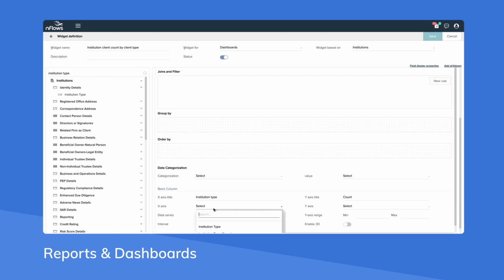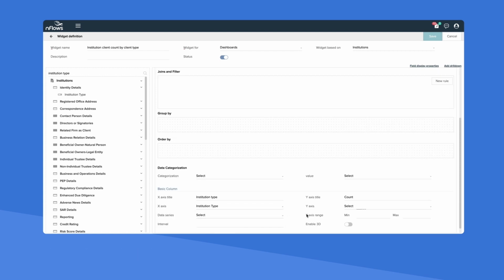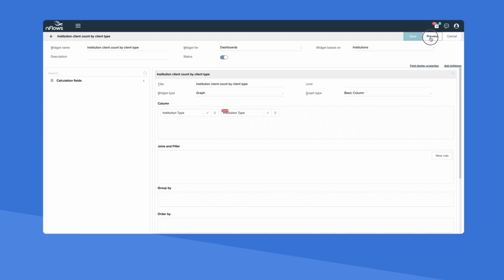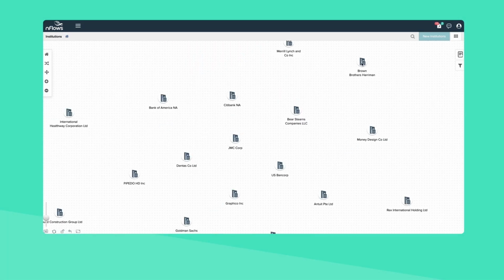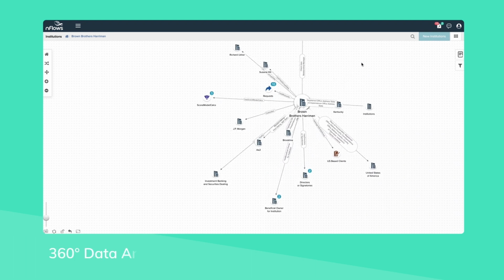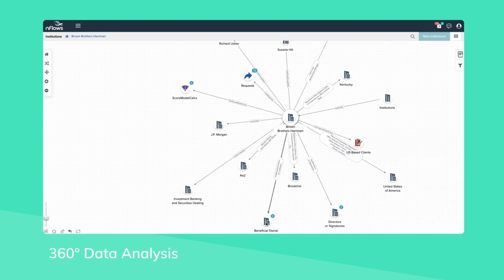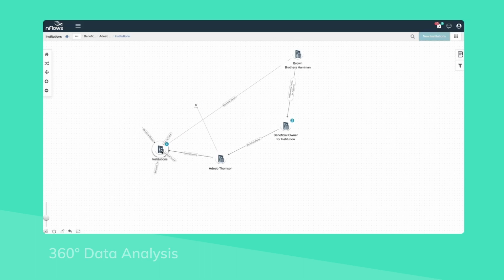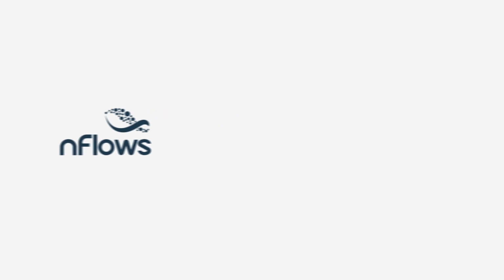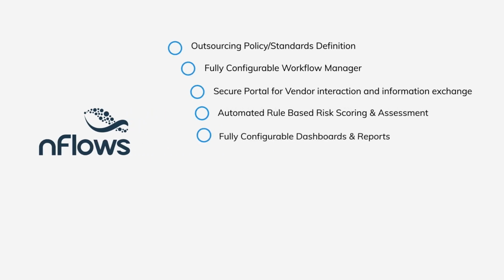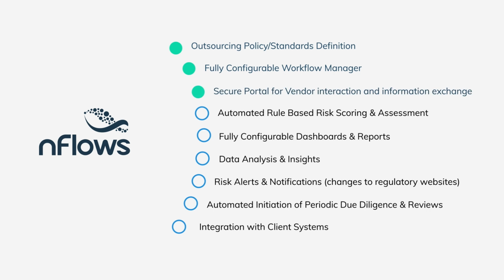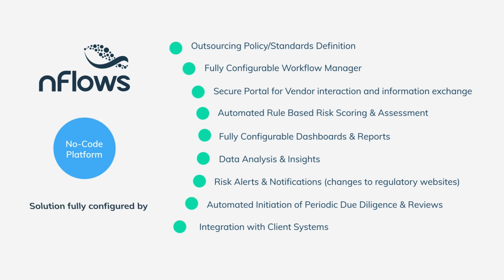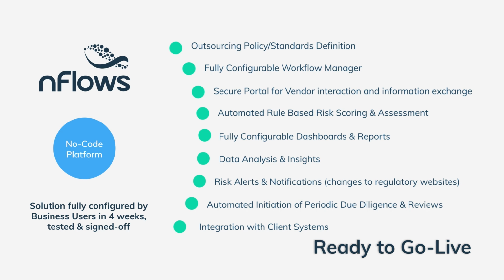We are able to produce the required dashboards and reports, including drill-down reports, using the various features available in the reporting module. nFlows also has a very powerful data visualization module. Through clicks and drill down, we can have a complete 360-degree view of our data to see various dependencies and how data is interconnected. So at the end of the POC, nFlows was successfully able to meet all our business requirements. The entire solution was configured by us at Nikko AM in about 4 weeks, completely by the business users ourselves, without the need of any technology help and not so much involvement from Stradegi. And we are pretty much ready to go live.